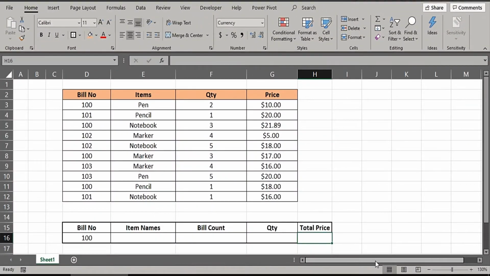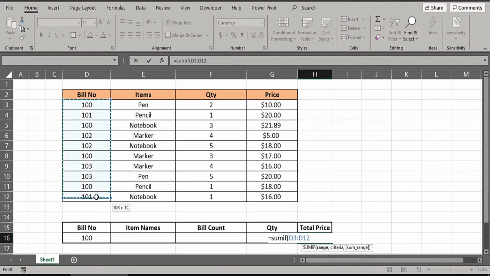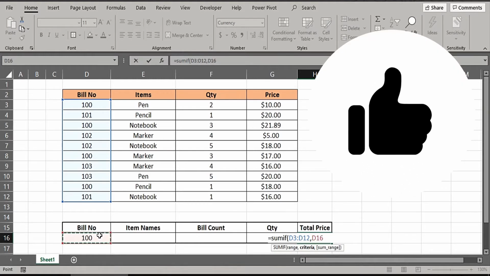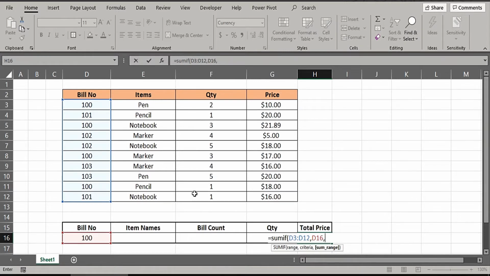I have the formula available, that is equal to SUMIF, start the bracket. Now it's asking me for the range, as you can see on the screen. So I will select this range that I want to find the bill in. Criteria: I want to search for the bill number that is inputted here. And what exactly do I want to sum? In my case the price is the one that I want to sum to complete my formula. Now I will close the bracket and press enter.